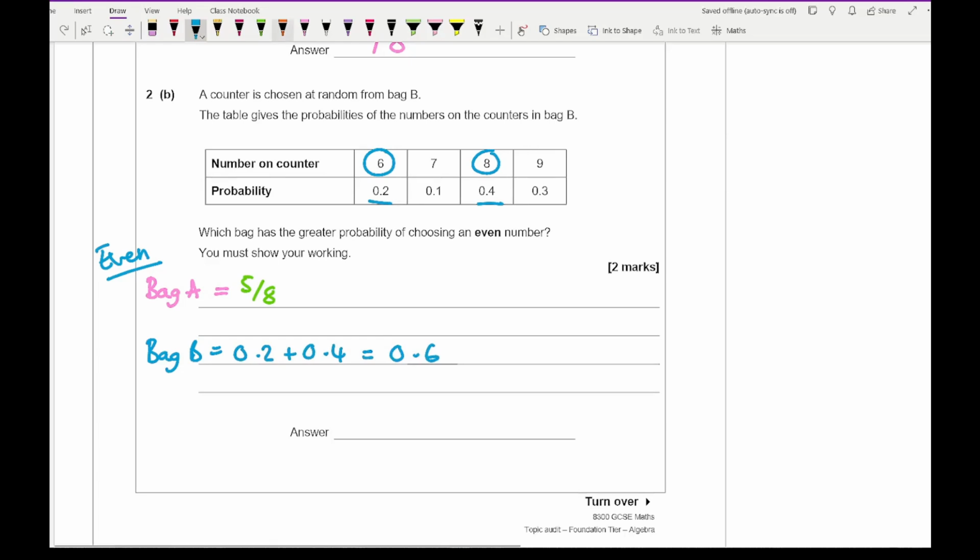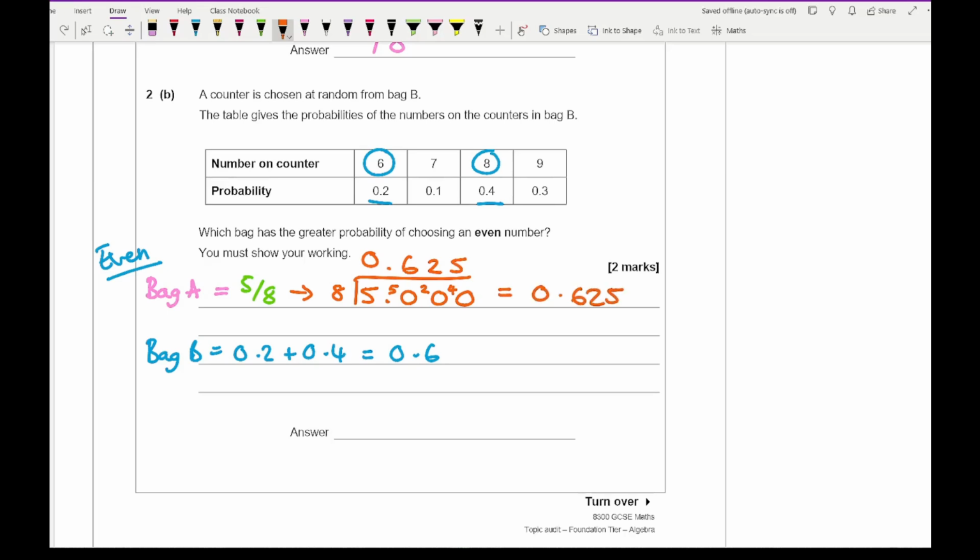So if I convert 5/8 into a decimal, here I've got 8 and I've got 5. I know it's going to be a decimal number, so let's add a few zeros. 8 goes into 5 no times. And we've got 5. 8 goes into 50 six times with a remainder of 2. 8 goes into 20 two times with a remainder of 4. And then 8 goes into 40 five times. So 5/8 as a decimal is 0.625.